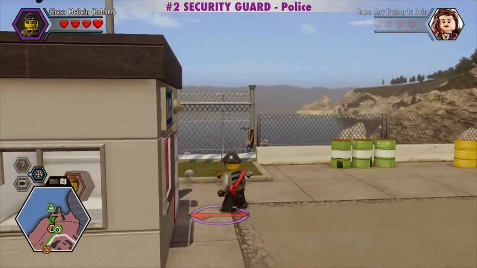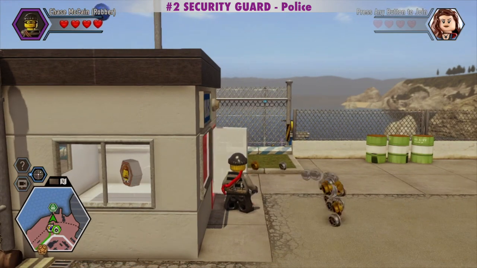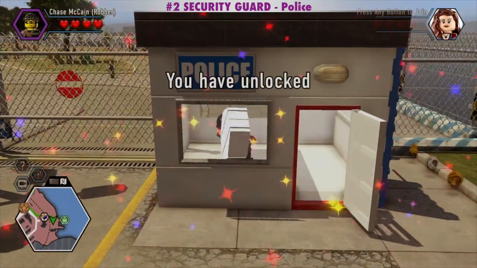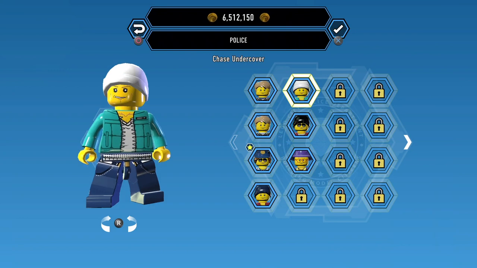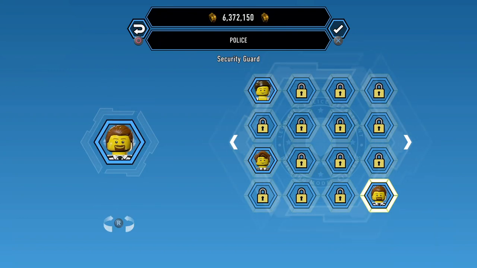You can get the security guard character token behind the police station in this little booth. The security guard is in the police category, of course, and costs 20,000 studs.